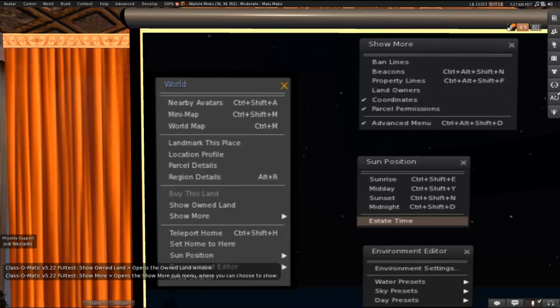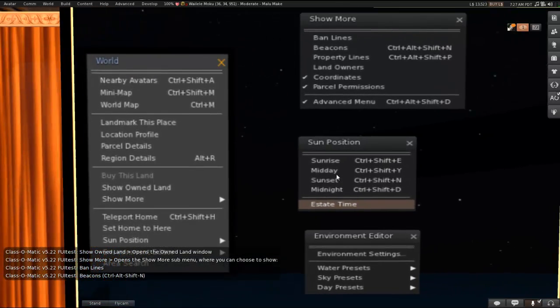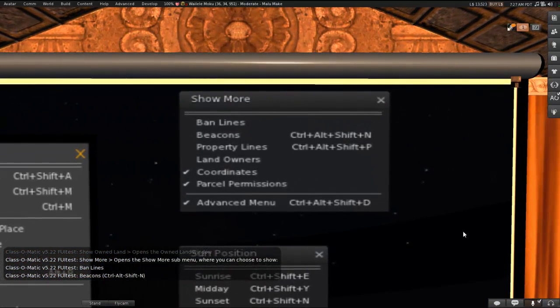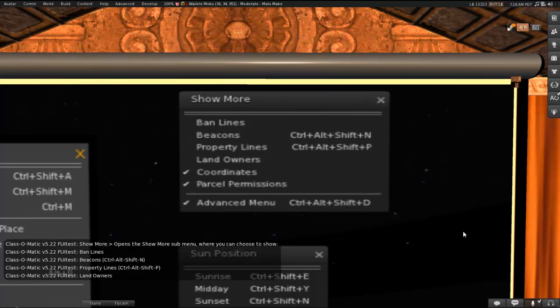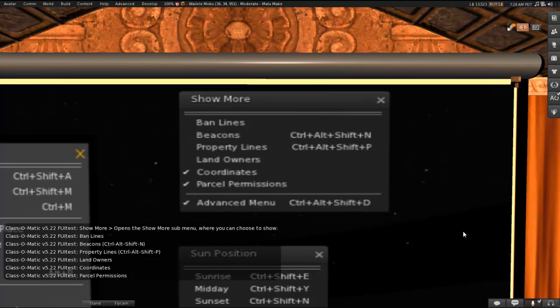And show more. This is one you may want to remember. This opens the show more submenu, where you can choose to show ban lines, beacons, which is Control-Alt-Shift-N, property lines, landowners, coordinates, parcel permissions.